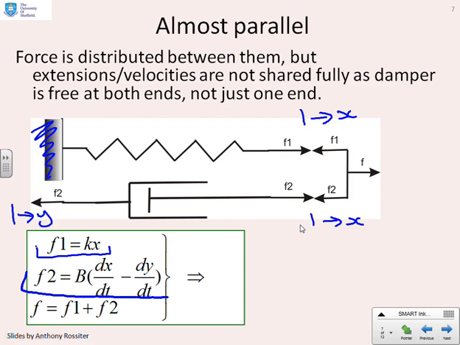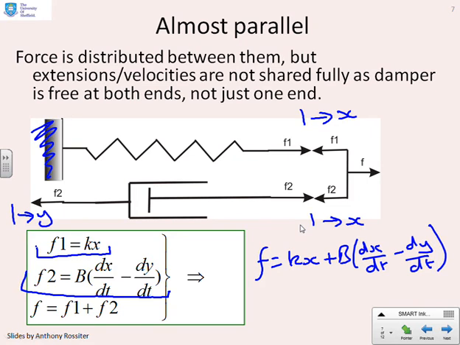I get f2 equals b dx dt minus dy dt because the damper's got two free ends. So when I put the forces together, I end up with f equals kx plus b into dx dt minus dy dt. So I have a non-simple expression because the damper has two free ends. So it's not a purely parallel arrangement because the damper and the spring are not sharing the same displacement or velocity.